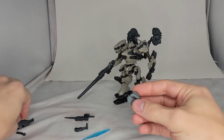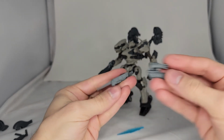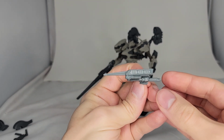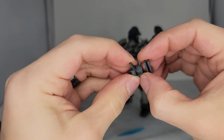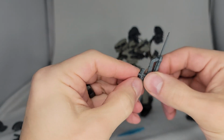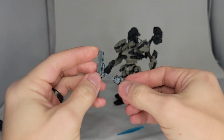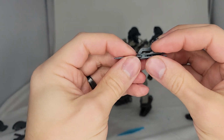I'll move all this stuff out of the way. So the other stuff that's associated with this weapon is you get an entirely other one. This is the collapsed form, and this is the open form for when it's in use. And it attaches the same way, I'll show here in a second. But this is how it looks when it's all expanded. And this actually does have some articulation, so that can be pulled out a little bit, and then it can rotate here. You can push it in all the way, and then it can rotate here, kind of like how it flips back and forth in the game when you go in for the stabs or the slash or the stabbing down.